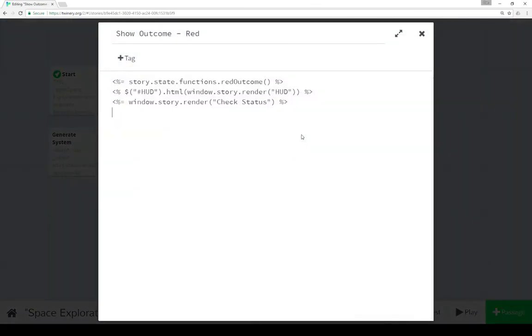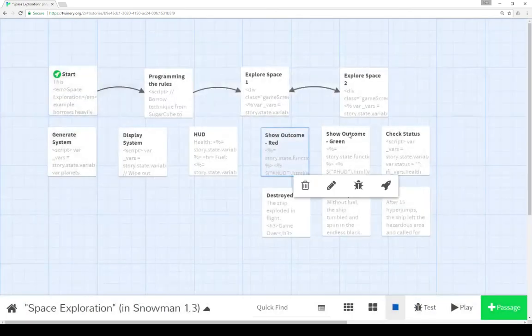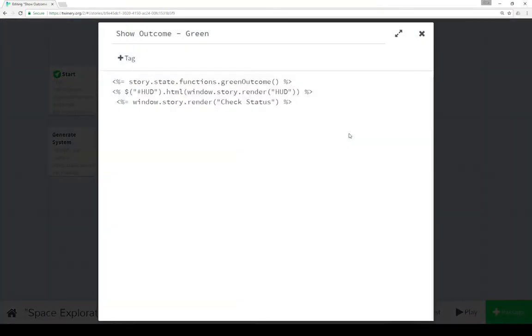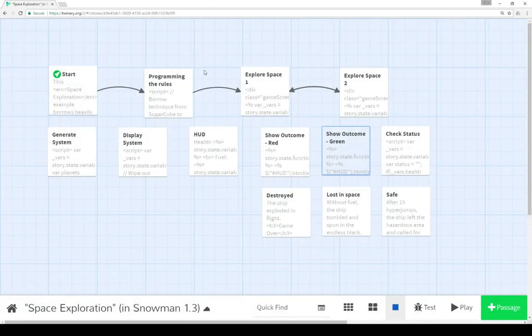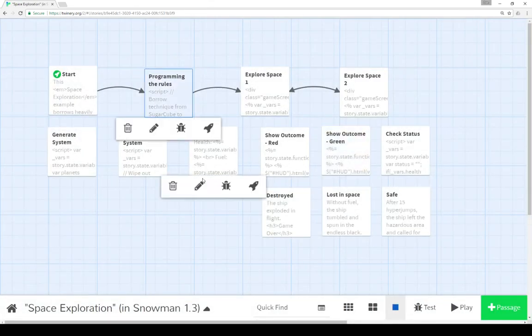Okay, so let's go back to show outcome red. So that was our last thing. We check our outcomes, we update our HUD, and then we update our status. Show outcome red and show outcome green basically do the same thing here, calling either the red or green outcome functions that we defined globally as part of programming the rules.